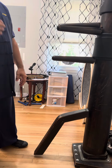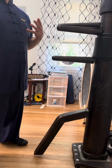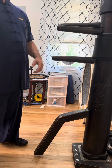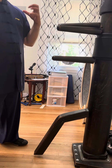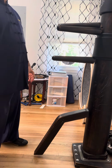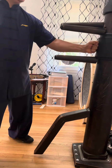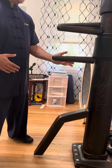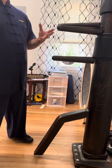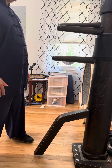Now, something to think about. People say, because it's not acting like a real opponent, it's not realistic. I would say that the wooden dummy I have outside, I can use full force against it because it's reinforced with concrete at the bottom. So I can use fa li, but relax into it and put my whole body into the fa li. Unlike this one, which has some weights behind it, it's not going to allow me to do that. But I can use that full force outside with the other wooden dummy that I have.